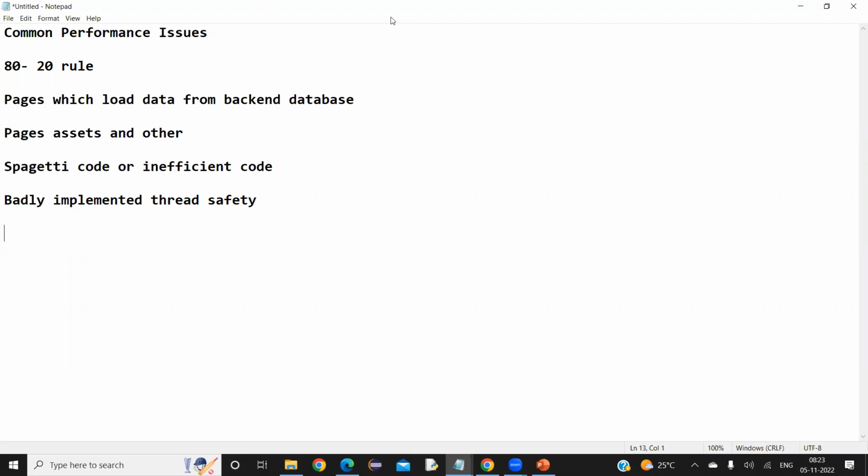Also, coming to the other performance problems, the VMs that you're working on, when your application is hosted in some data center, your VMs can also be a problem. Virtualized environment configuration: virtualization has so many benefits, but it can also increase the complexity of identifying some performance problems. In VMs, you may have dynamic reallocation of resources. When you have this dynamic reallocation, many of the problems are hidden.